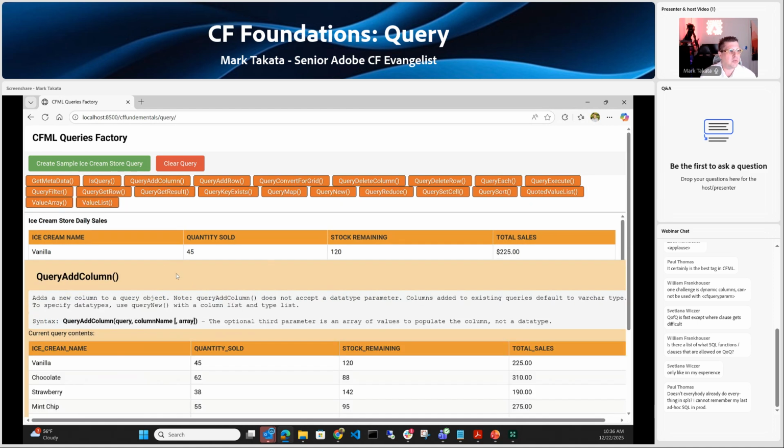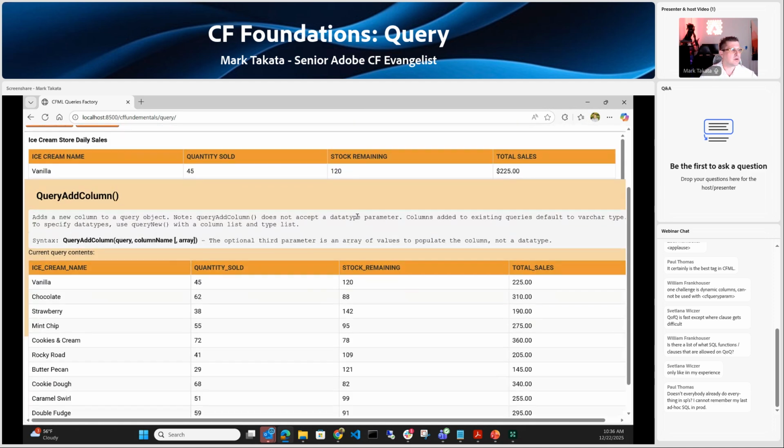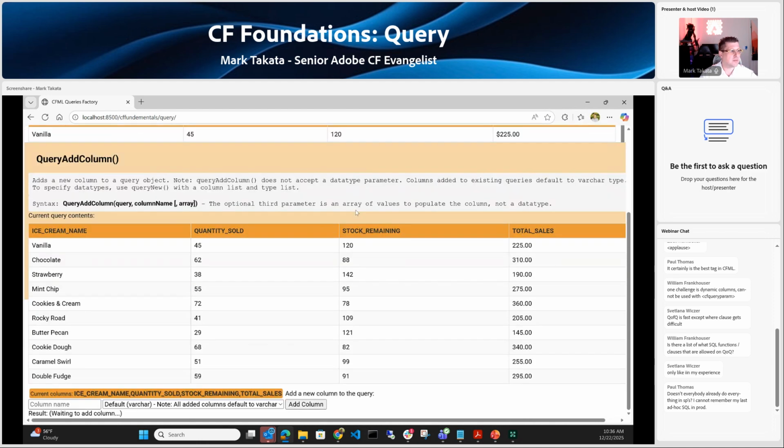All right, so let's say you've got a query that returns back some stuff, and you've got another column you want to add into it. Now, you could potentially do some magic with it, with SQL or a query of queries or whatever, but you can just use query add column, and query add column will do exactly that. So let's say I want to add, let's see, store name.